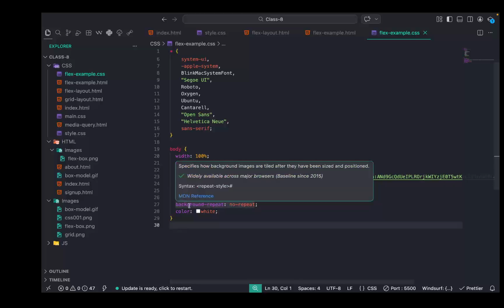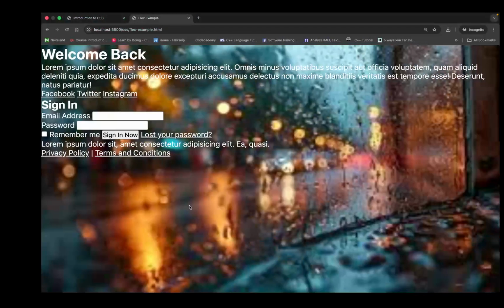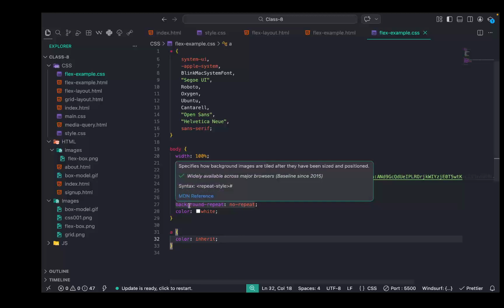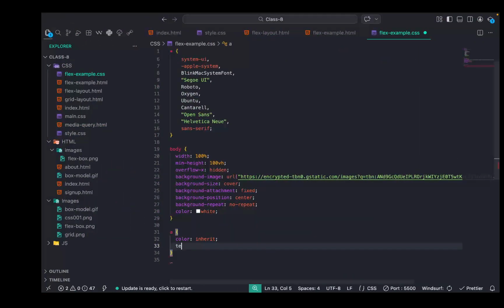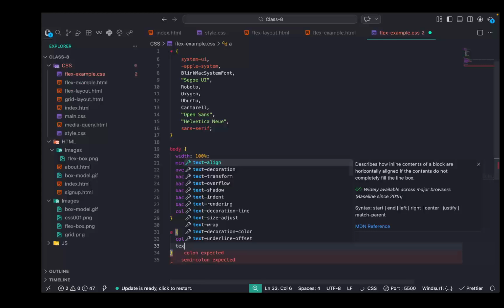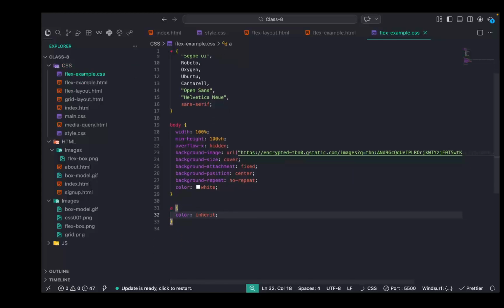If you want, you can do some setting for A by just saying A like this, then the color is going to be inherit. What you're telling it is that, as long as you do not change it on that A, just inherit whatever the parent is using automatically, because the browser sets a color for it. So now we've replaced the stuff like that. Another thing is I think all of them have that underline. Sometimes you don't need an underline, you can do your global setting here and say text decoration none like that. But I think it's okay that way.